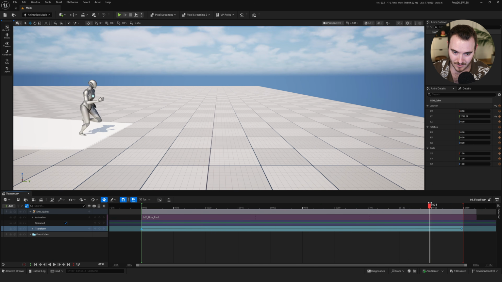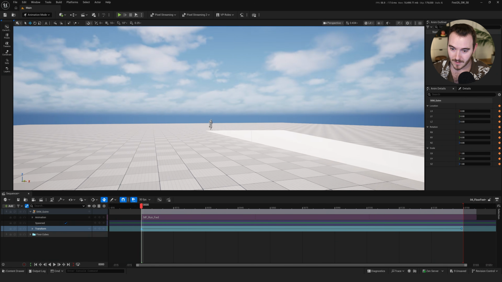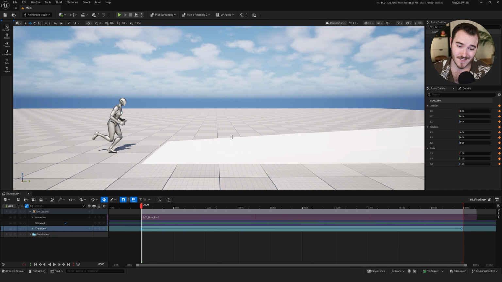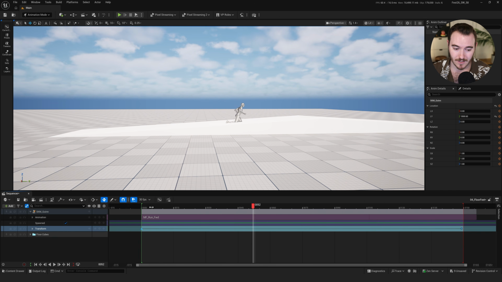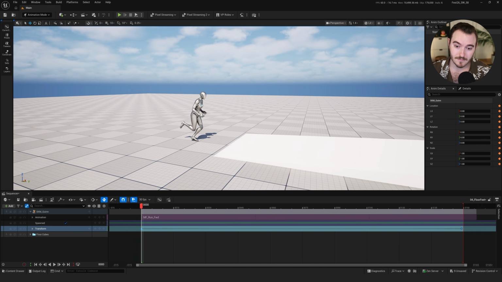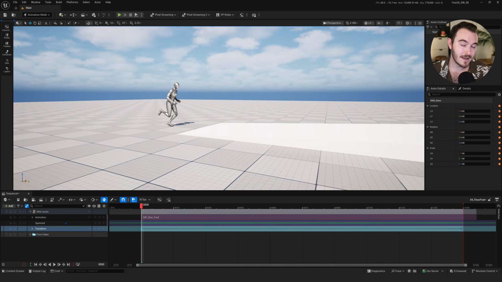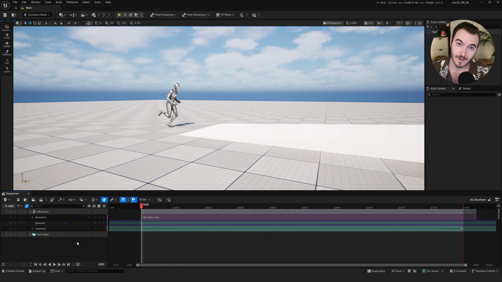That's pretty good. I did a pretty good job. Her feet slide a little bit, but really not too shabby. Now this is super easy. We could do just one thing to make this work. And that is with these mannequin characters in particular, there's a built-in control rig to just handle this.